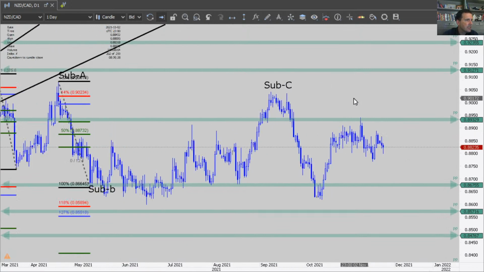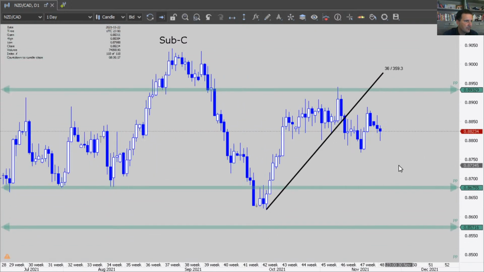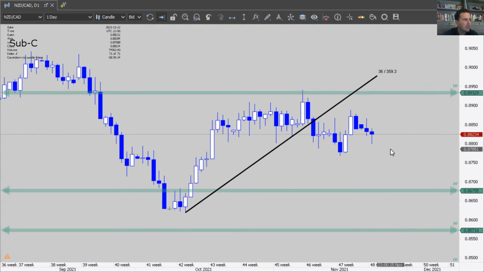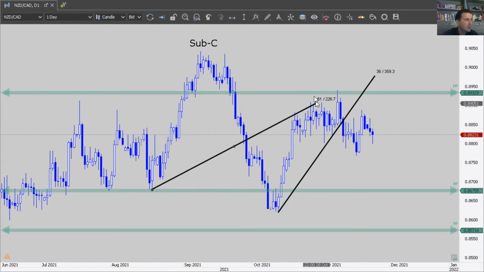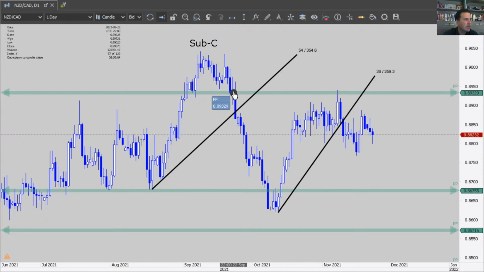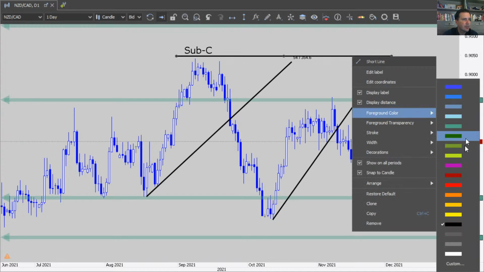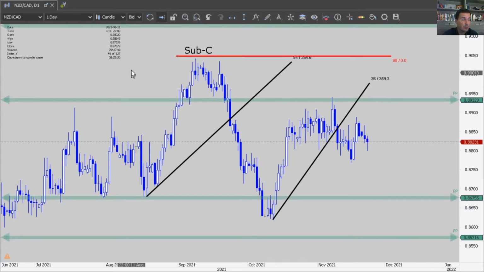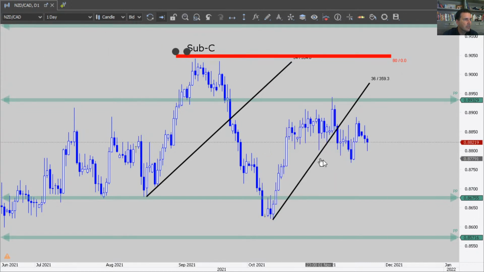So this is the sub-C, and let's say, everybody, that you have entered the market here, or you might enter the market. It's just an example for you to understand. Let's say that stop loss is above the sub-C, because stop loss goes on the pattern trade. Stop loss goes on the pattern trade. Hello Mutsahit, how are you? Stop loss goes on the pattern trade, everybody, okay, sub-C.